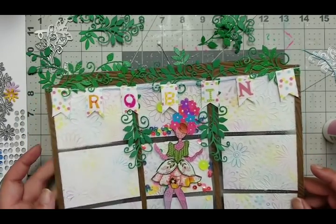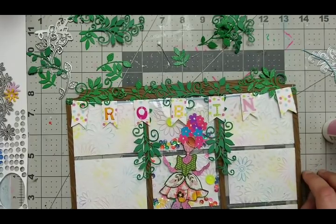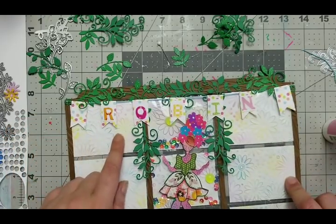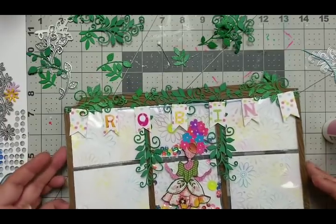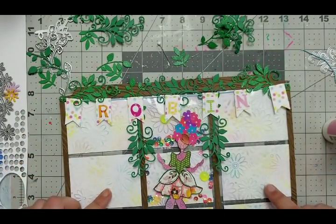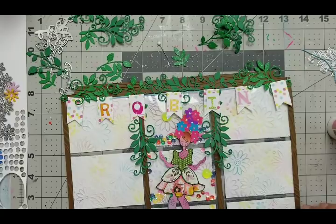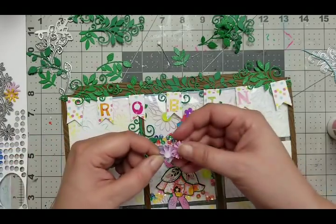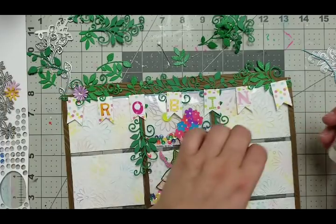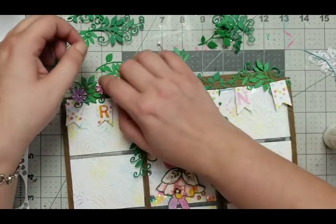Looking good! I do not know - we need some flowers first so we can tell. I also want to put a quote like 'bloom where you were planted' because I think that goes perfectly with the whole theme. I think I'm gonna put it here somewhere. Okay, let's just start out with flowers - I want to do flowers and I will randomly grab flowers from my envelope. It's a flower pocket letter, right?